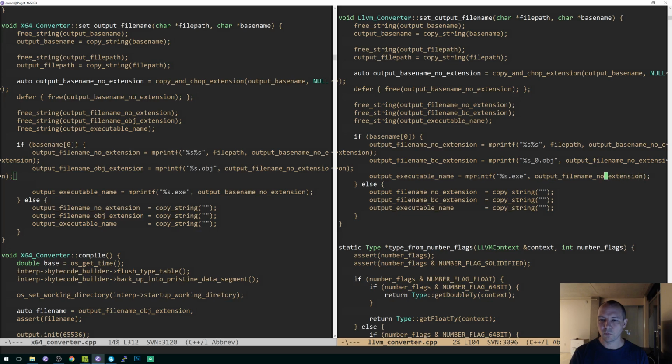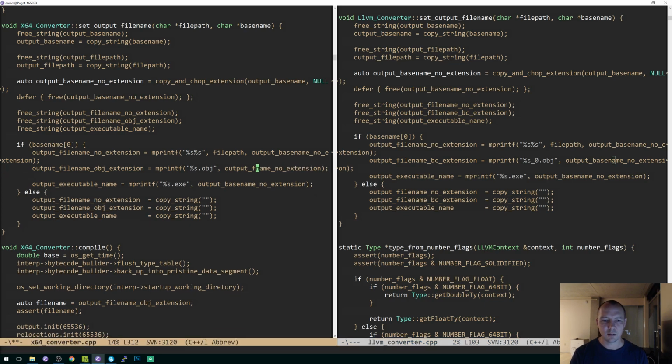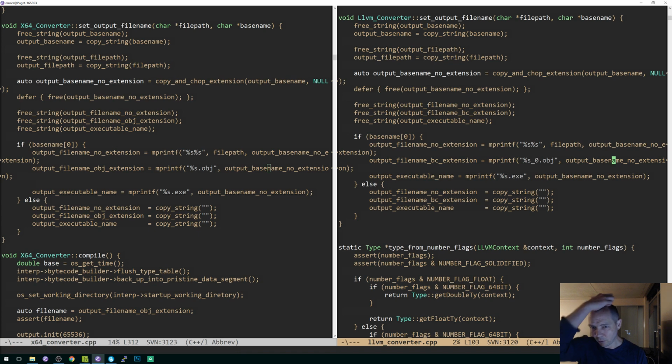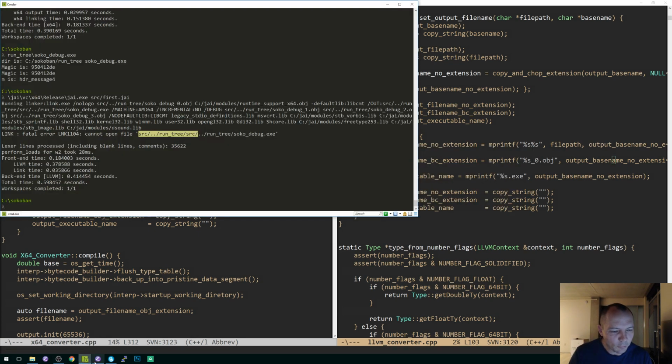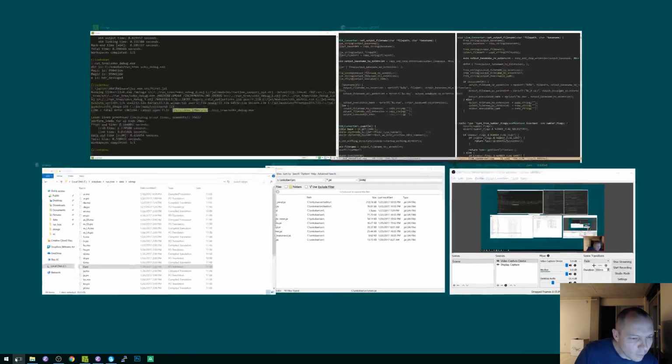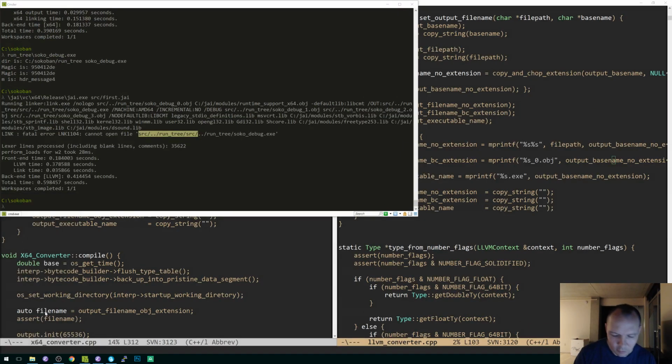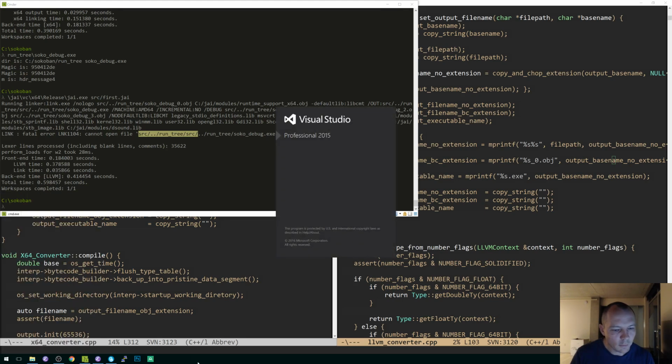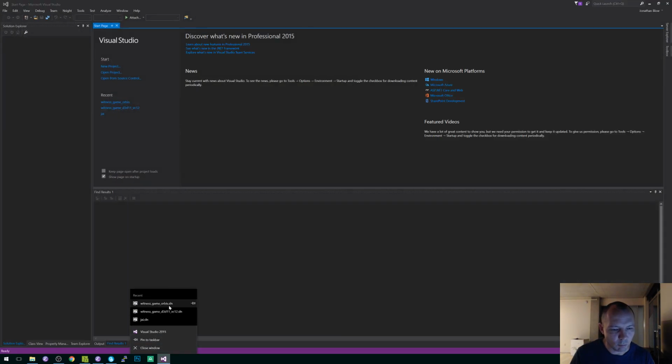So I did some changes to the way, you know what, I think this should be that, right? Should all be base name. So now I have to go recompile the compiler. Where do I not have Visual Studio pinned? Why do I not have Visual Studio pinned? Probably because it never works when I do have it pinned, but.